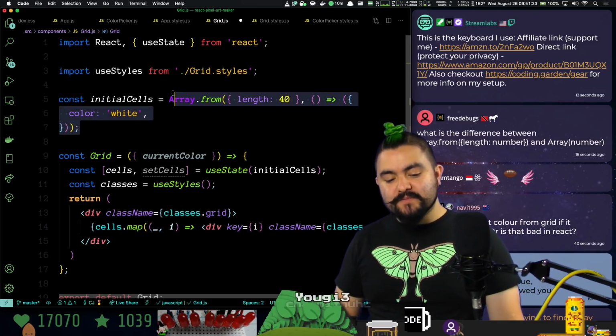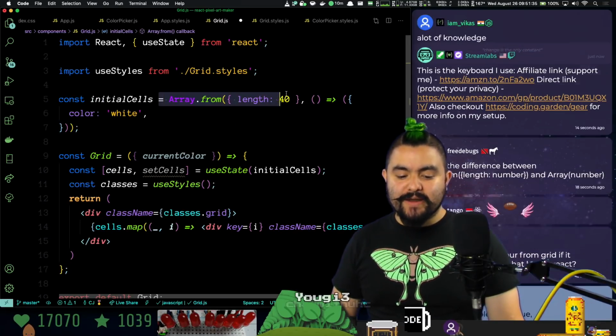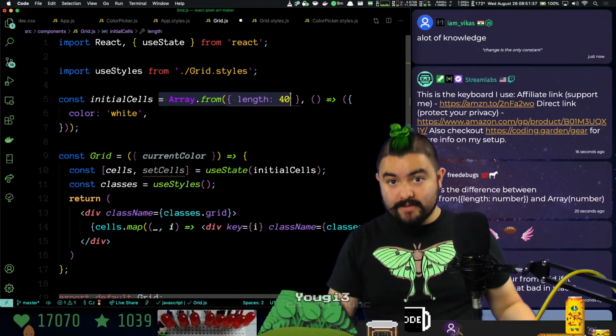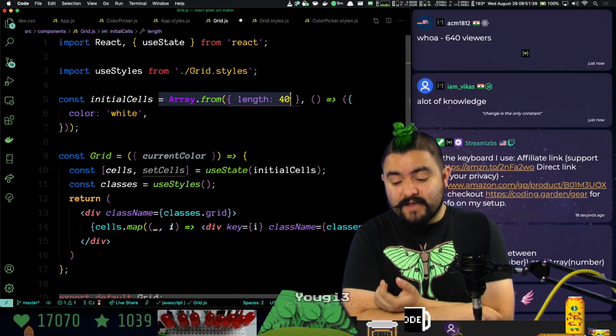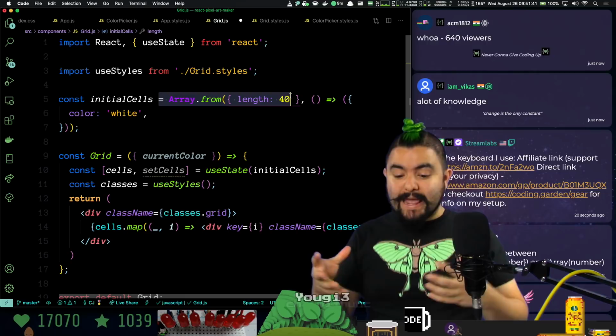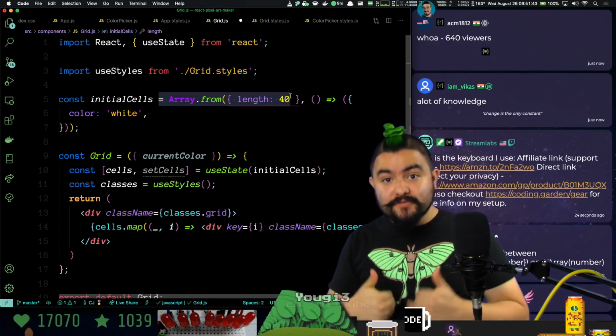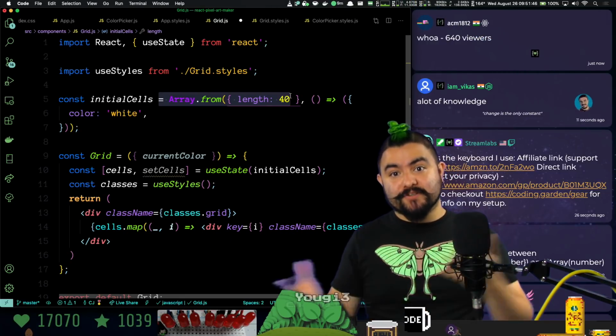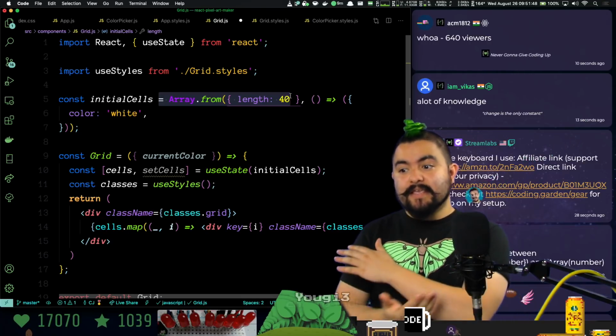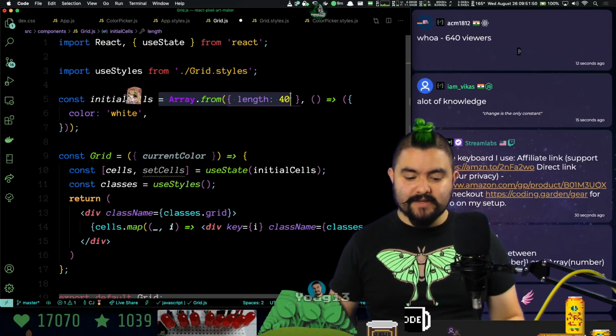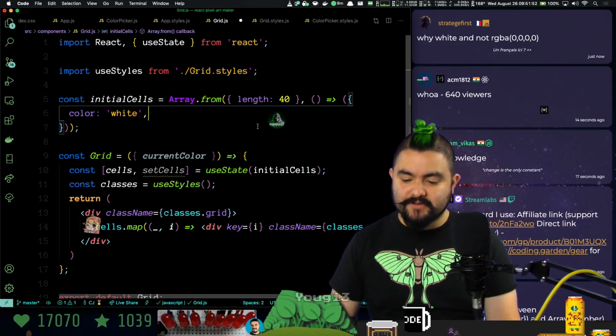Yeah, and you've probably seen me do this a lot on stream. The reason is if you do Array.from, you will get an array by default of undefined values. If you do Array and you pass in the length of the array, you're going to get a sparse array, meaning if you tried to map it, it would not iterate at all because there's no data inside of it. But this forces it to have some default data inside of it.